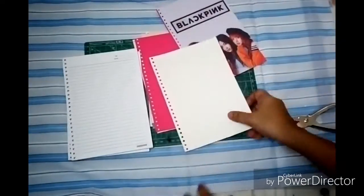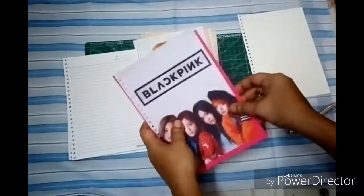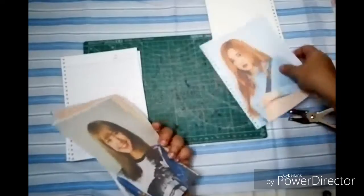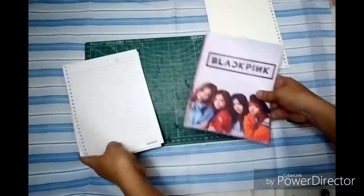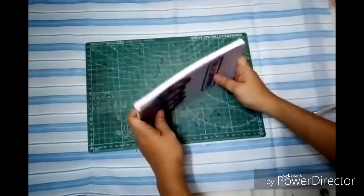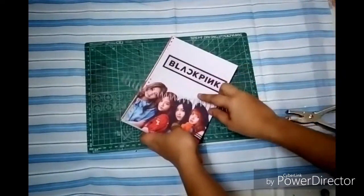It's now time for the most exciting part, and that is stacking the pages together. Put them in whatever order you like. Of course, you have to put the cover first, and then the inserts, and then the empty leaves that we put aside earlier. Okay, stack them together. And finally, don't forget about the back cover. And finally, all we need to do is to put back the spiral.